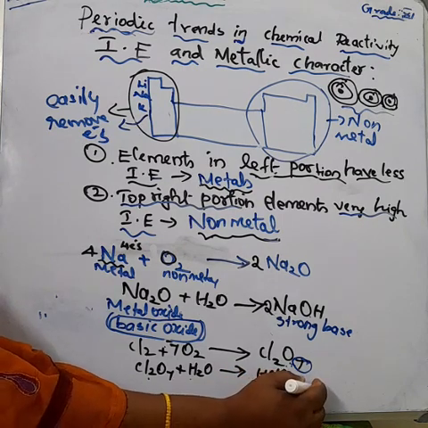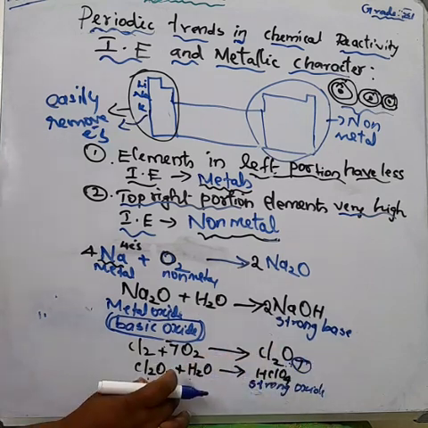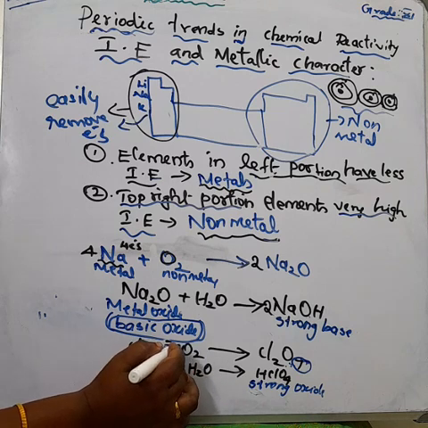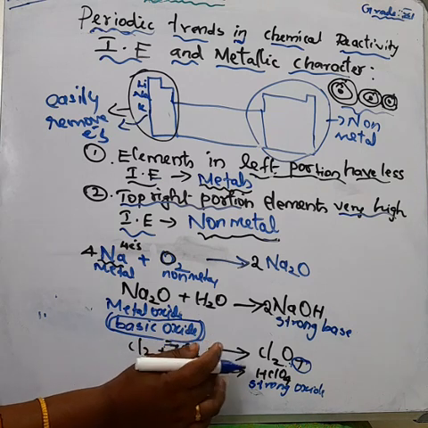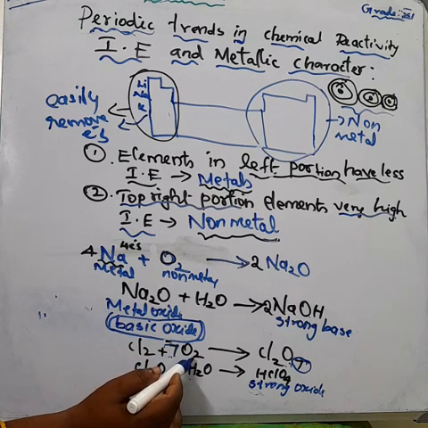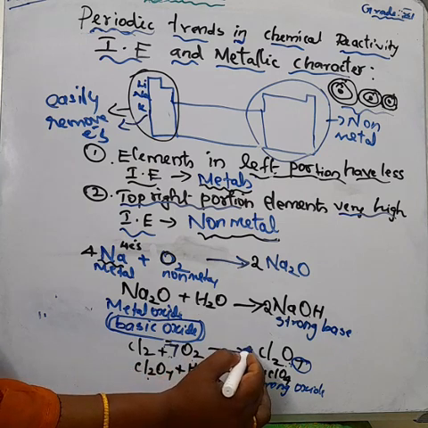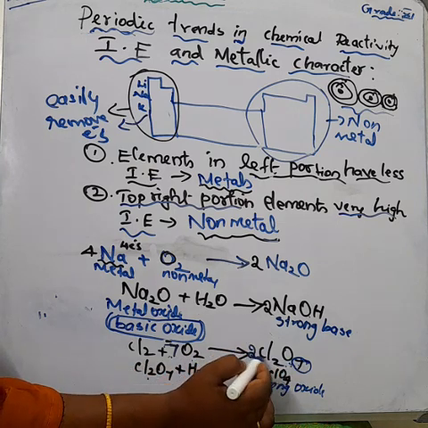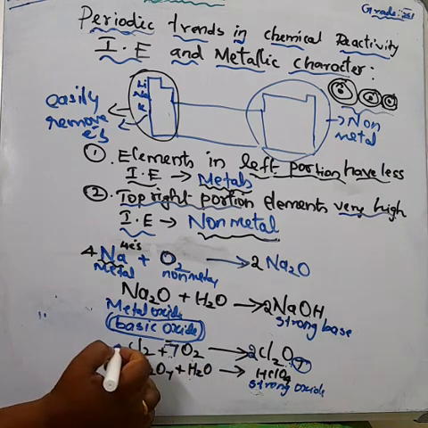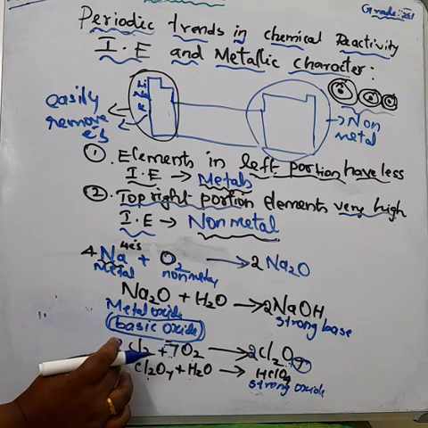Here take Cl2O7. Okay, so 7 oxygen atoms we have to take here. When we are taking 7 oxygen atoms, we have to put 2 here, because 7 2s are 14. So 14 oxygen atoms here. So how many chlorine atoms here? 2 2s are 4 oxygen atoms. So we should make here 2.